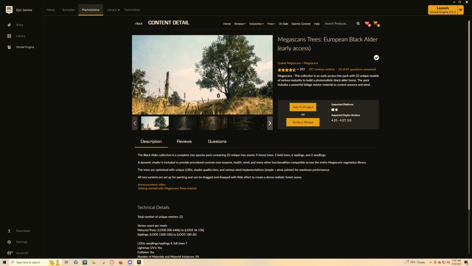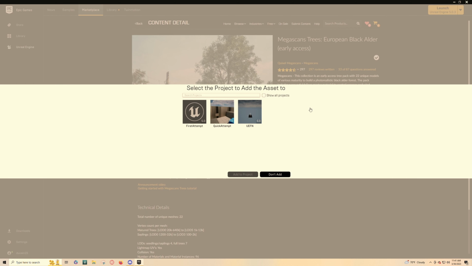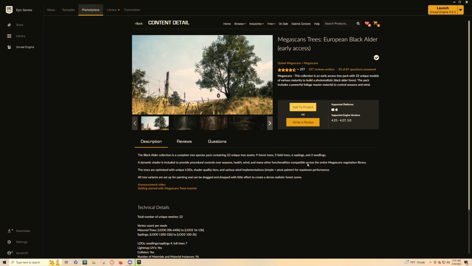So let's say you want to go ahead and use this tree, but you can't actually import that with Fab in UEFN. You have to actually do it a different way. The best way that I have found, and if y'all found a better way, please leave a comment down below, is to add this to an actual Unreal Engine project. I called this one UEFN, so anything that I import in here is for this. I will add it to my UEFN project, and of course it'll take a little bit of time to add everything in here, and I'll get back whenever it's done.